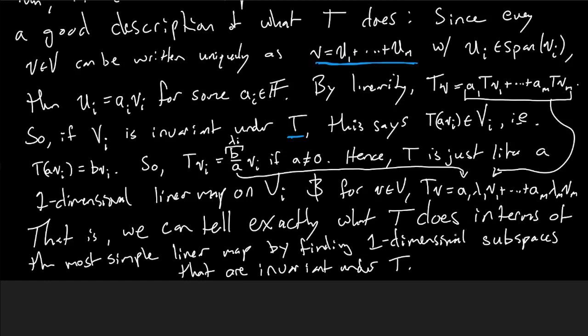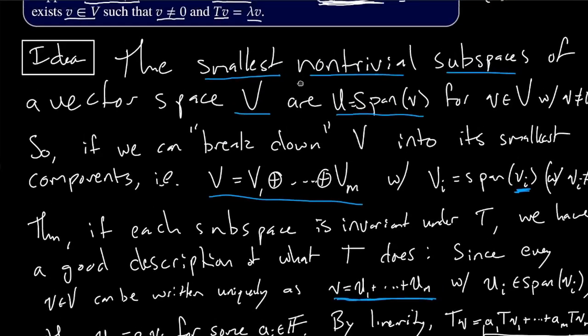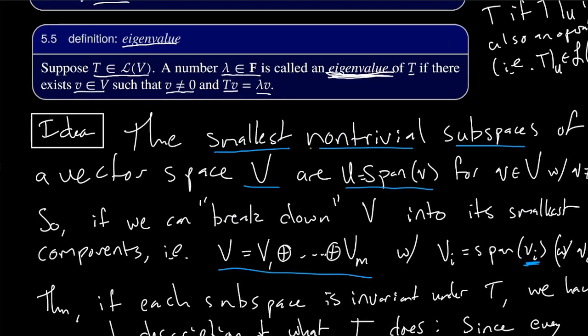Oh, that's so easy. Basically, the idea of it is we'll break down V into simple chunks that are nice with respect to what T does. Then, if we can do this, T becomes extremely simple. A very, very straightforward thing to understand. It's just multiplication on little one-dimensional chunks. All right. So hopefully this is a good explanation of why we would care about eigenvalues and eigenvectors and so on. We haven't defined eigenvectors yet, but we will momentarily.